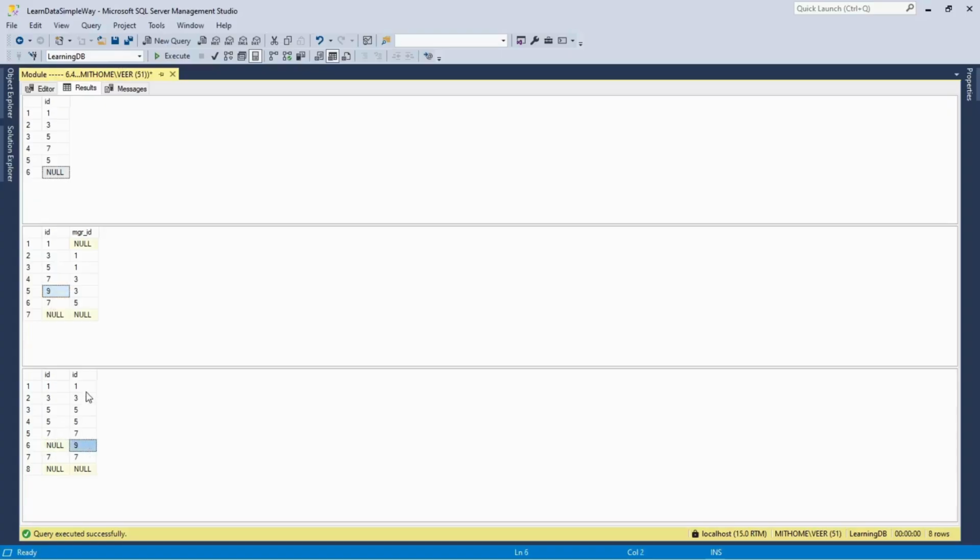So whenever there is a value in the right side table and there is no value on the left side table, it will be replaced as a null. Okay, for that reason we are seeing the null value here, and on the right side we are seeing the 9. Now 7 we already saw that it is compared, 7 and 7.